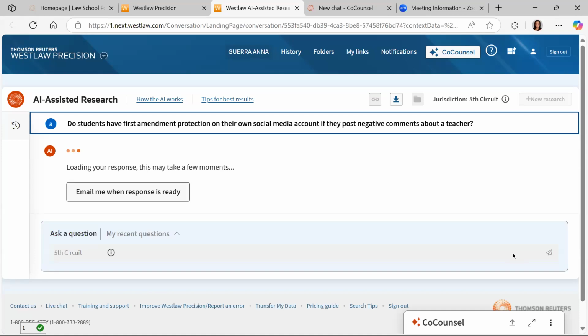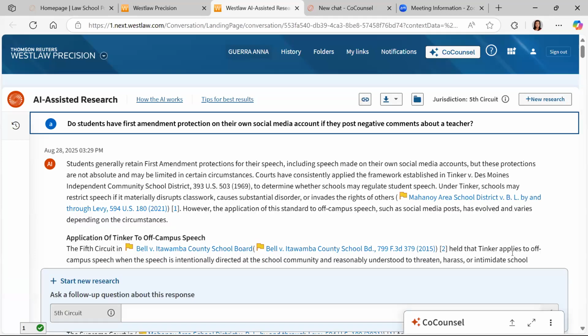I think research should be a collection of searches and content that you are looking through, and this is just another way to find the answers that you're looking for. If you know that you need a case or a statute or a treatise, go to that database and run a search. But I do love AI assisted research in the sense of what I'm getting ready to show you right now, that we have a result.